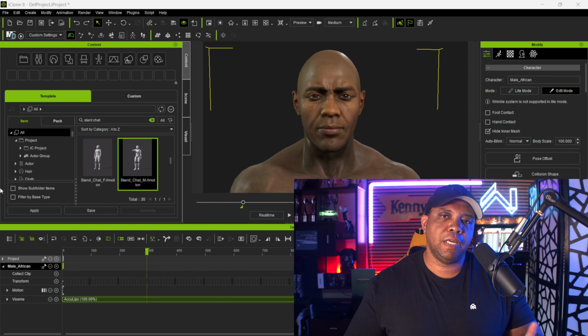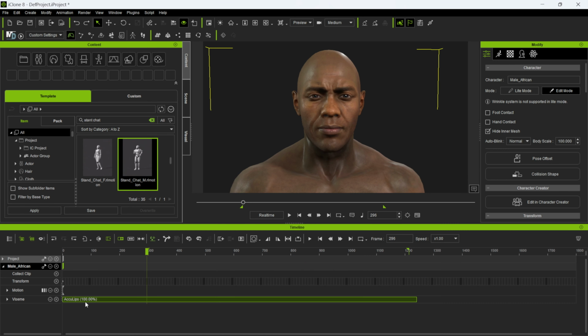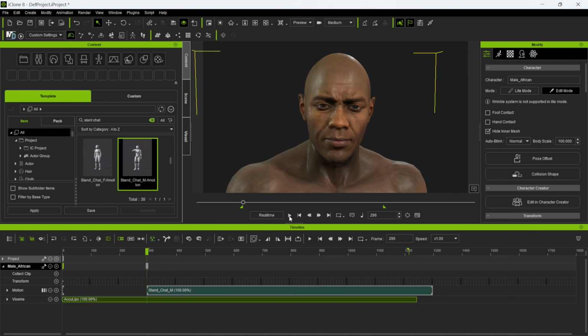But to take it to the next level, usually any type of body gesture is going to really accentuate what you're saying in your face. And in order to do that, I just used some motion capture that was supplied by iClone 8. So if you're looking here inside of your animations that you might already have inside of iClone, it's as easy as just selecting your character. Make sure that you have it selected, and then right here, I have this animation where it says stand and chat. You can just left click, drag it onto your character.